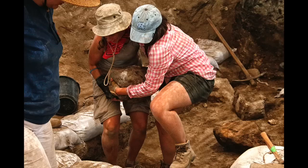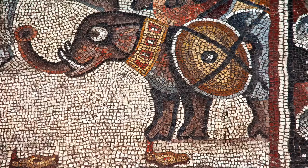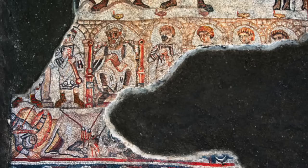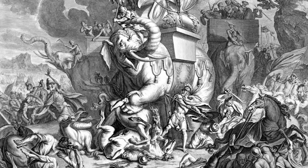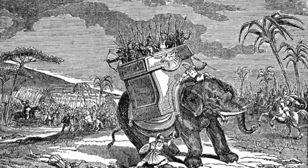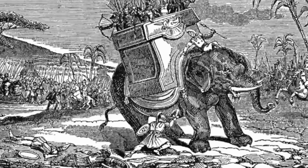That same summer of 2013, we opened up yet another square depicting various figures — clearly a historical scene. The uppermost panel includes battle elephants with shields tied to their sides and some male figures. The middle register shows a series of arches framing male figures, and the lowest register shows a dying soldier and a dying bull. Because of the combination of battle elephants, young men and an elderly man framed by arches, and lighted oil lamps, we were thinking along the lines of a scene connected with the Maccabean martyrdom traditions. The depiction of elephants immediately signaled that this is not a biblical scene, of course, because there are no elephants in the Hebrew Bible — making this the first ever non-biblical story found decorating an ancient synagogue.